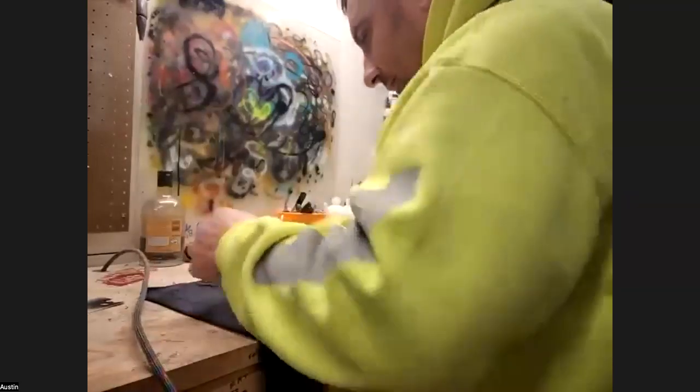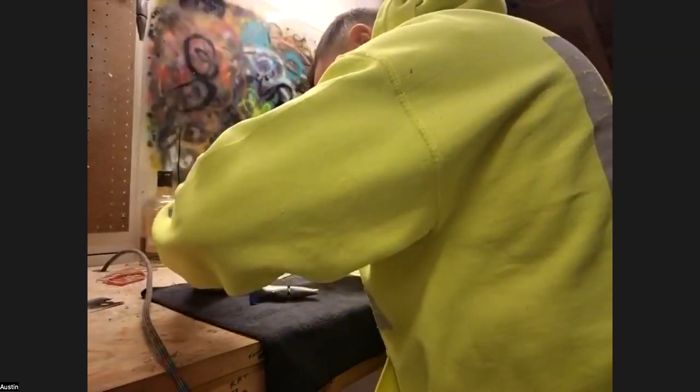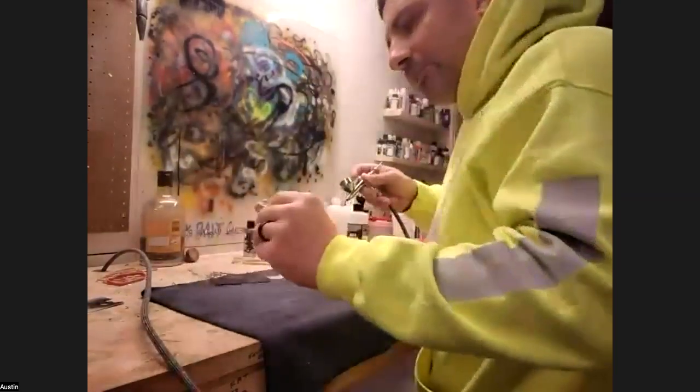We just about got it. Let me throw a couple more spots here and there. Like I said, there's really no wrong way of doing this, just randomly laying down paint.